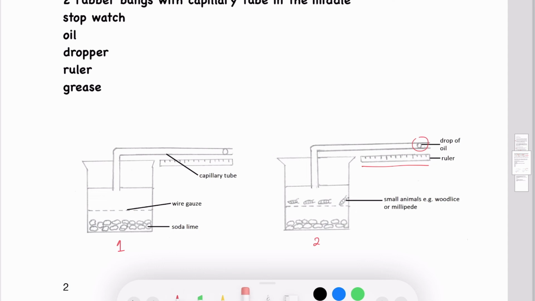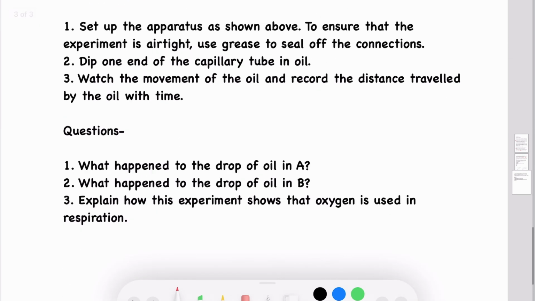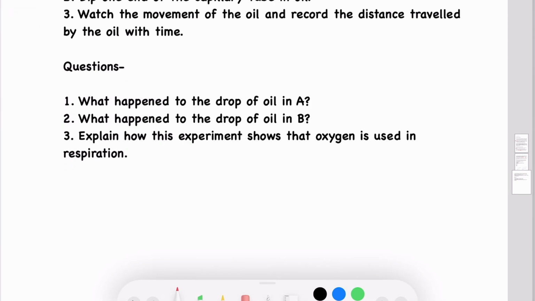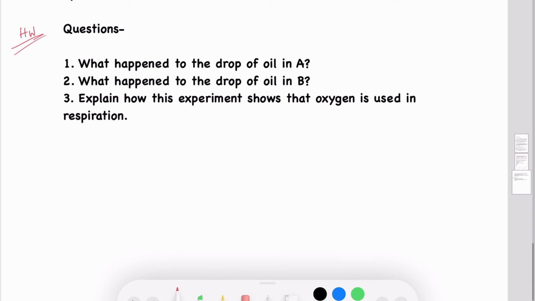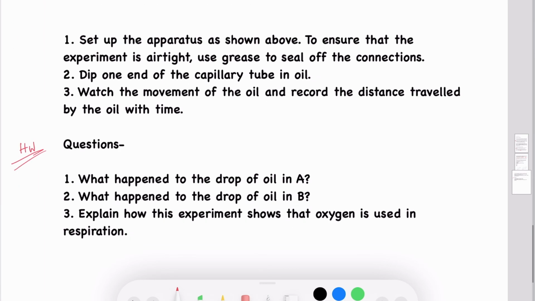So what I want you all to do is to examine this experiment here, do a little research if you have to, and you are going to answer these 3 questions for me during class today. Right, so you are to upload your answers onto Google Classroom. I will be saving this as an assignment, and this is what you're going to be answering for me.